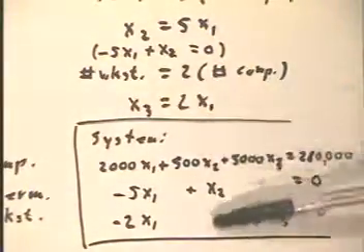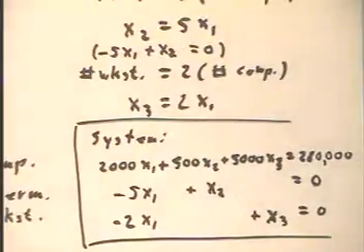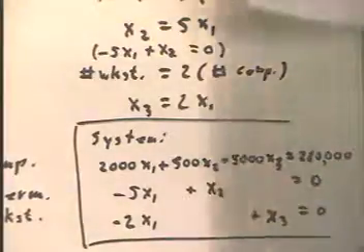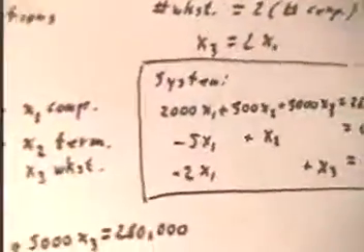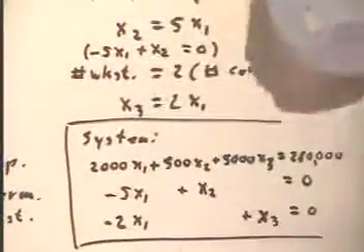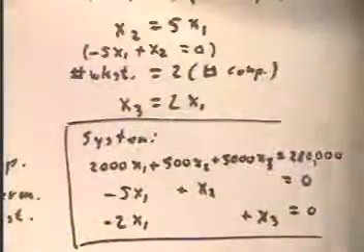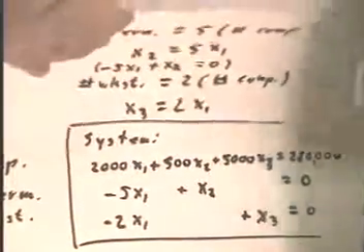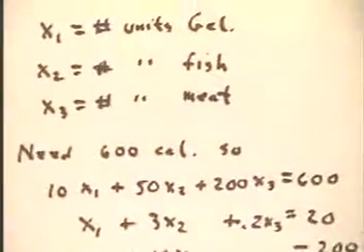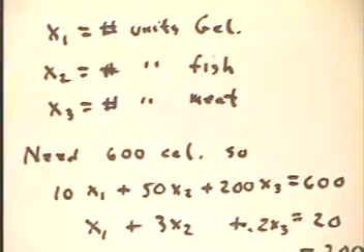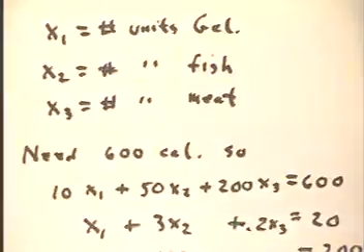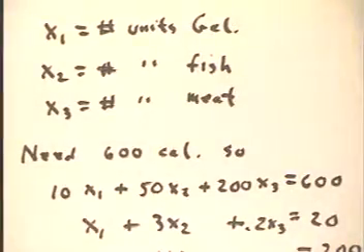And now we have a system of 3 equations in 3 unknowns, and we're going to be able to solve this system to determine the numbers X1, X2, and X3. And we'll deal with actually how we go about solving such a system later. But let's look at another example where we would get a system. Solving the system is pretty straightforward. It's just a method that you use, but the art of putting things into a system is a little more complicated, takes a little more imagination. It's a little more difficult.